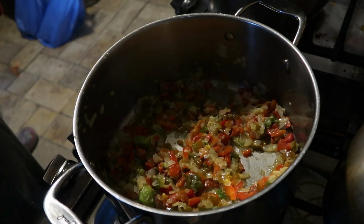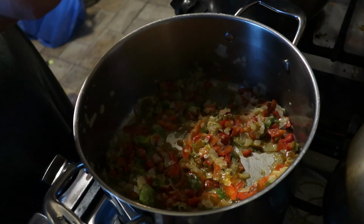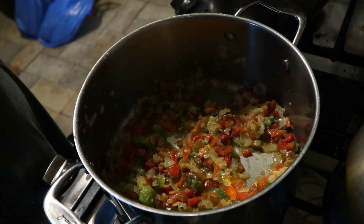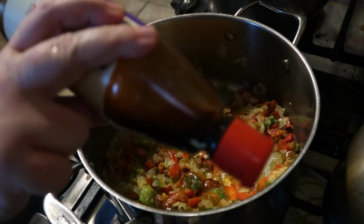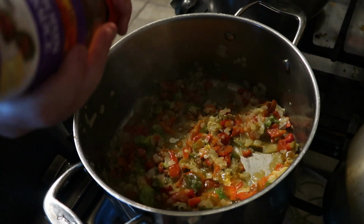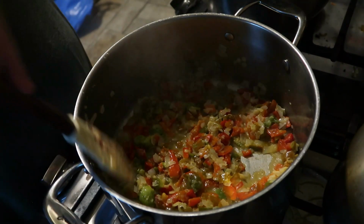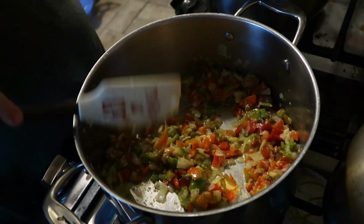And for this recipe, I actually ran out of hoisin sauce. I should have like a cup and a half of hoisin sauce, and I might be lucky. Can you see that? I might be lucky if I have a quarter of a cup, probably an eighth. But I'm gonna wait until I put the chicken in. All this will go together.